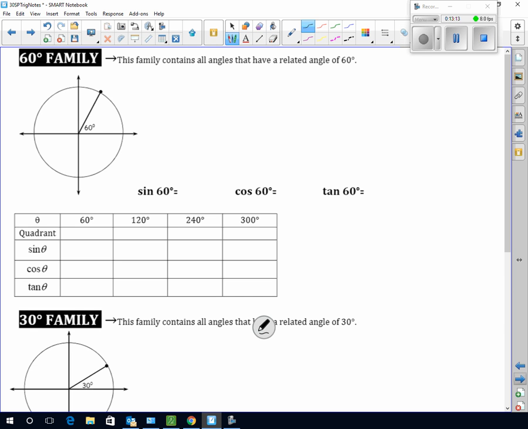I'm going to draw the right triangle. And if this is 90 degrees here, and that's 60 degrees, what's the remaining angle there? 30. Because somewhere we learned that the inside angles of a triangle add up to 180 degrees. Okay, in order to do this though, I'm going to draw two triangles like this.